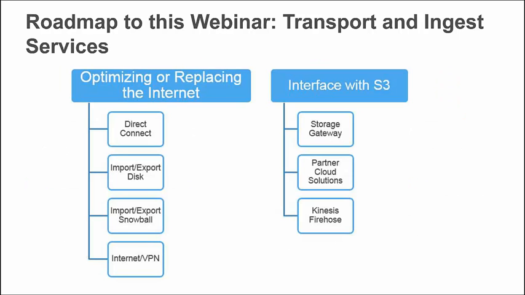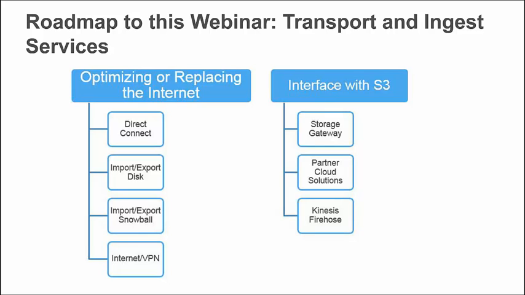So here's what we're going to look at today in detail. We won't have time to dive deep into any of these options and services, but my goal is to give you a good understanding of each one, when it should be used, and where to go for additional information. We divide data transfer services into 2 categories. Transport tools, you can see them on the left, that enhance or augment internet connectivity between your location and our AWS regions. And the second category is tools that simplify the way you interface with our object storage services across the previously mentioned connectivity services.